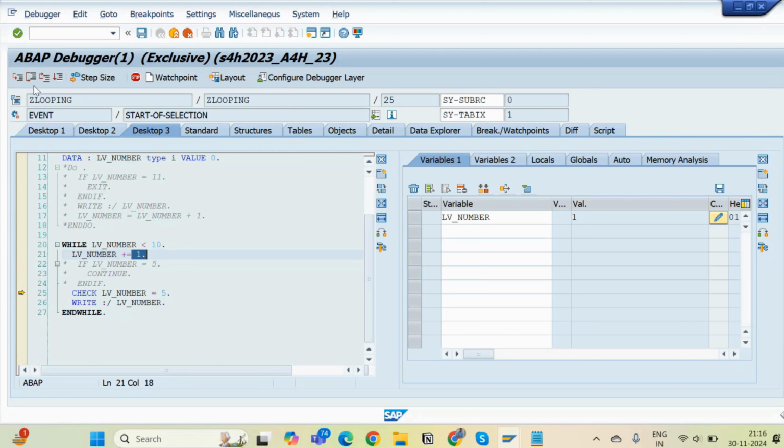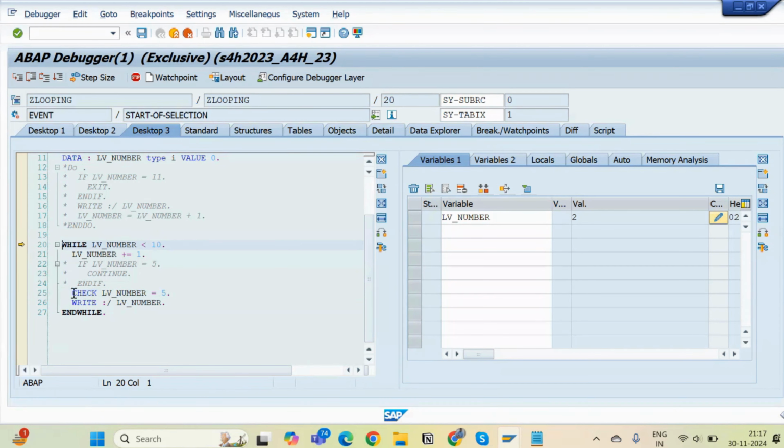No. Go for F6. Where is your debugger now? Line 20. Did your write statement get executed? No, the write statement did not get executed. So now we will go for the next iteration. 1 plus 1, 2. Again, is 2 equal to 5? No. Again, it did not get executed.